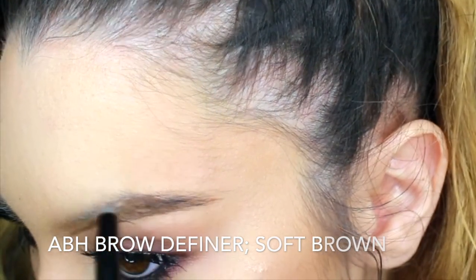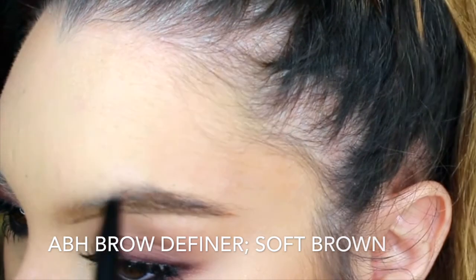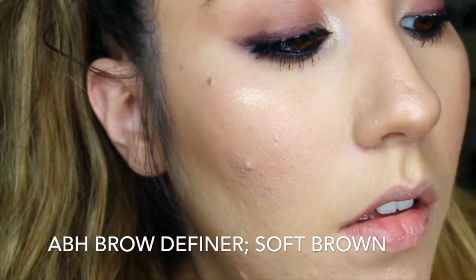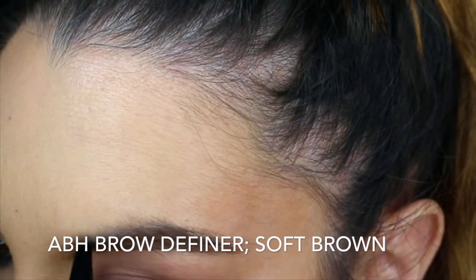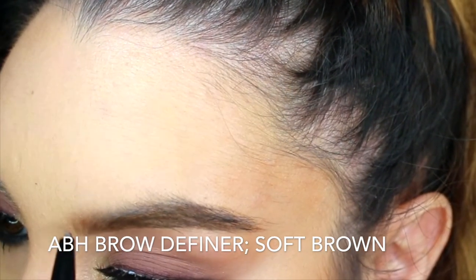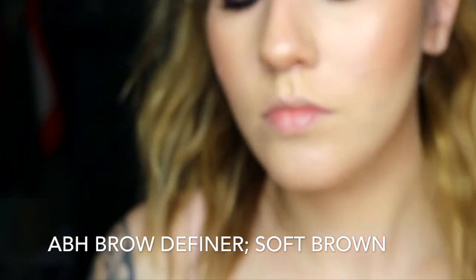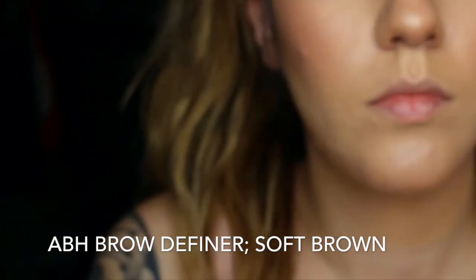And I'm just lining underneath and then kind of filling in the outer corner first. And then drawing it more in and making kind of little hairs. You can see me playing with it. I was worried that it was going to go back in because I was pressing so hard. But you're pretty good.